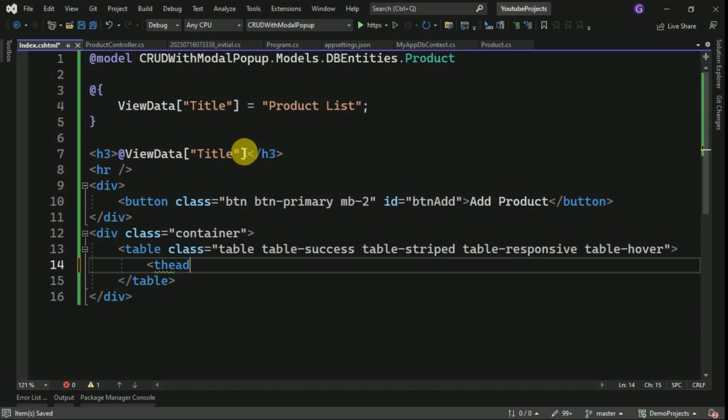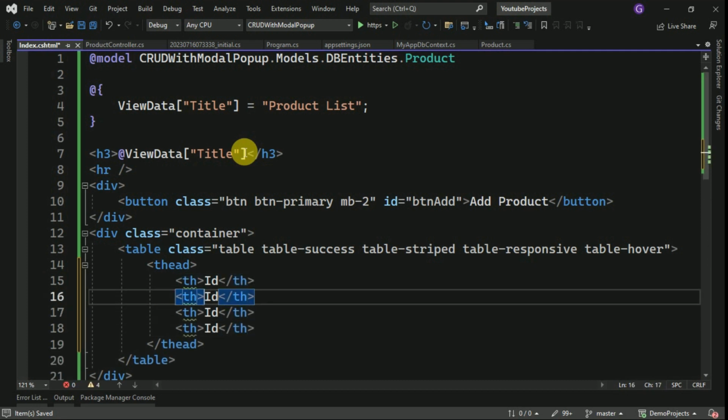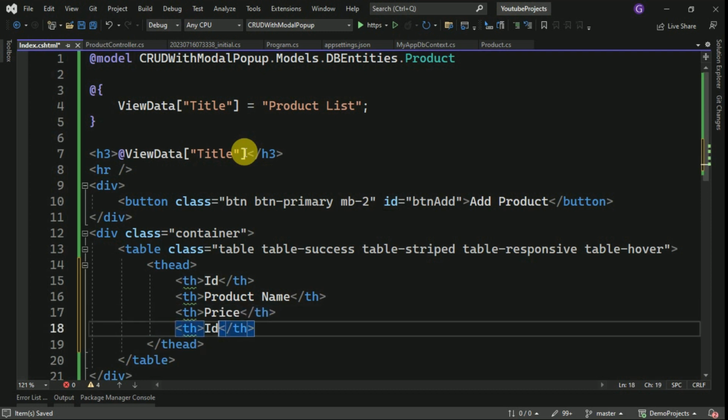Inside this, I will add table headers, and I will define ID, product name, price, and quantity.